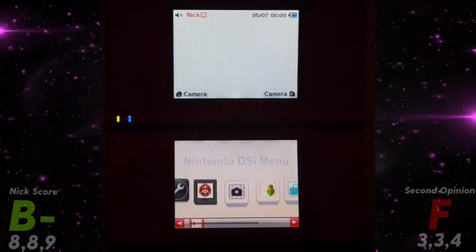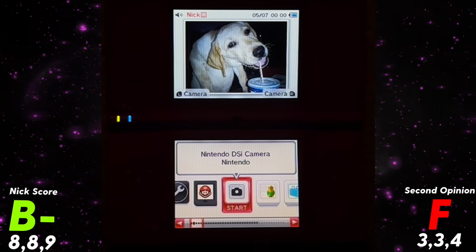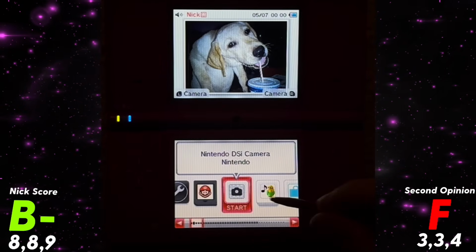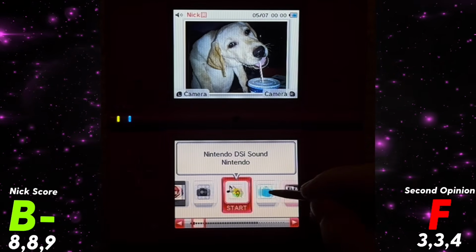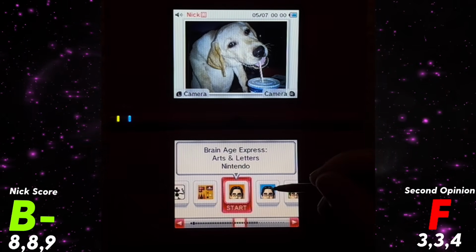The DSi menu feels the same as the Wii. Nintendo had these two consoles holding hands all the time with the marketing and the branding, and the menu is no different. Finally, a DS with a full home menu. This was a huge selling point to me as a kid.